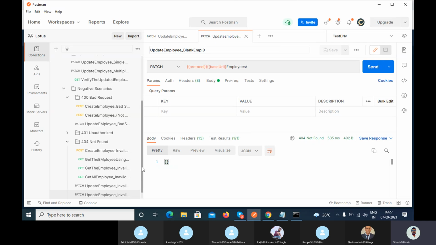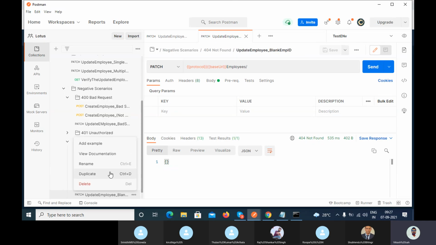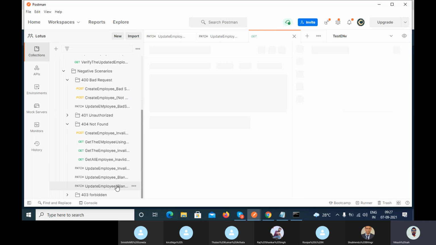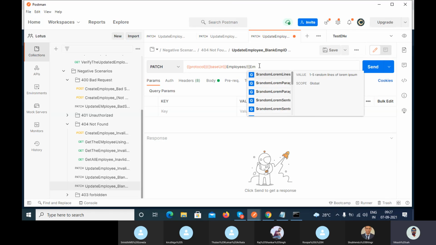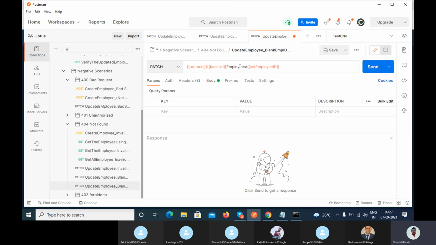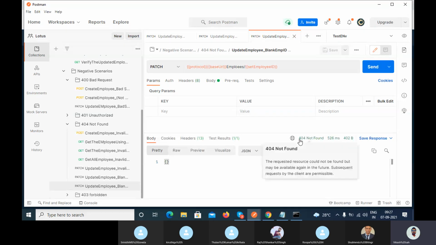Right, now you can also create one more request to generate the 404. Here we are passing the correct employee ID, but we are using the wrong resource. Let me call, 404 not found.